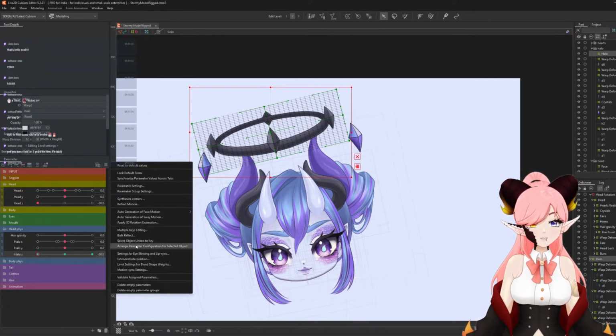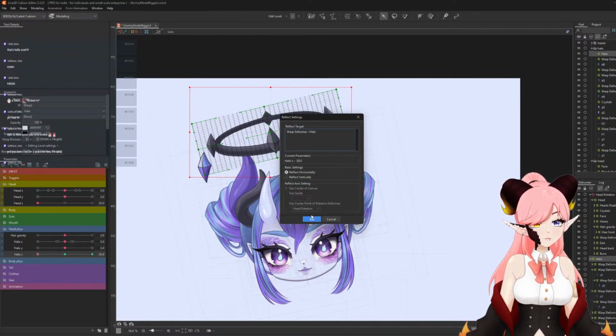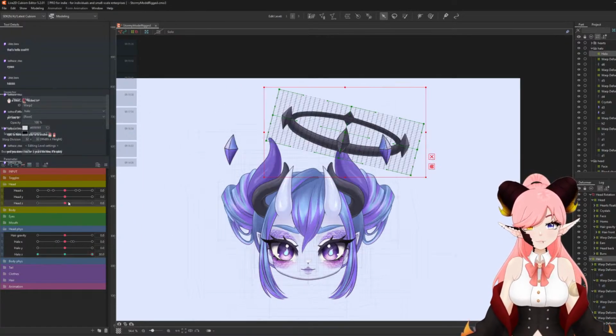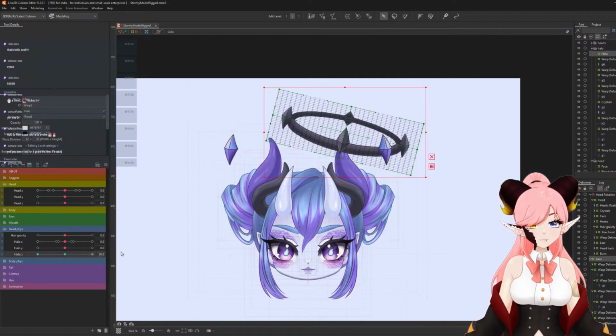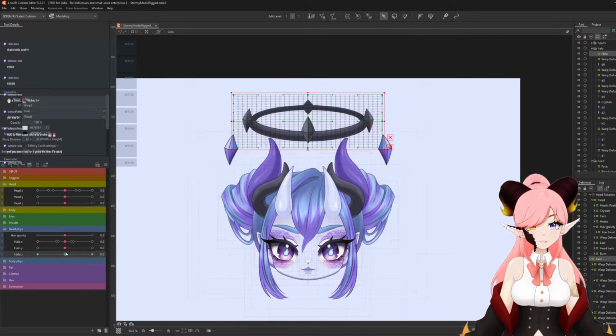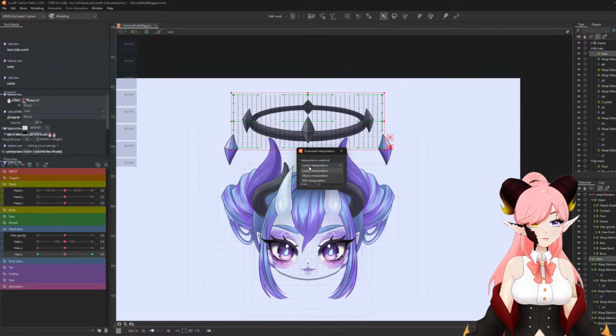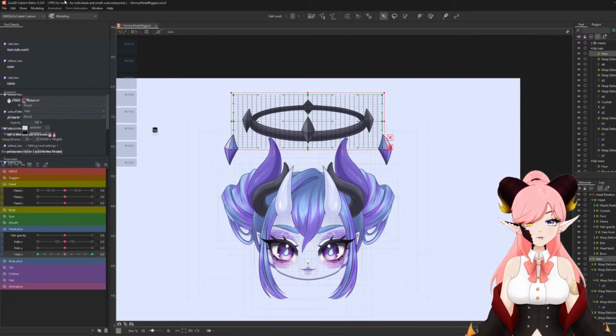And then we can just reflect motion on that. And I want to do extended interpolation for this as well. Say 3. Okay.